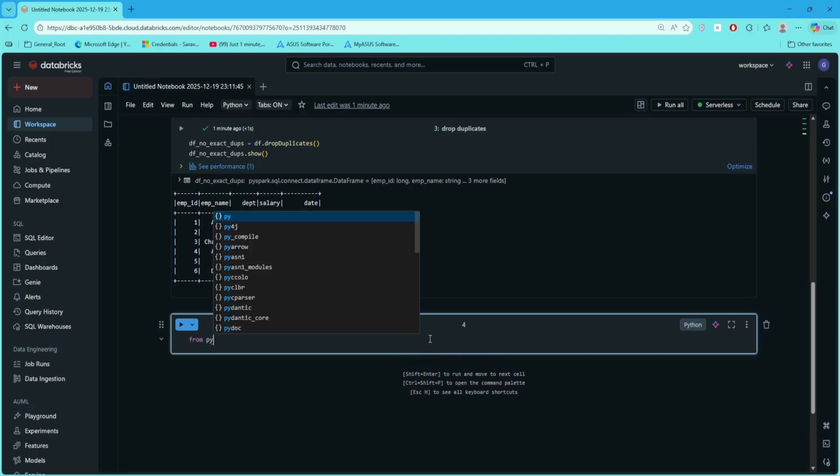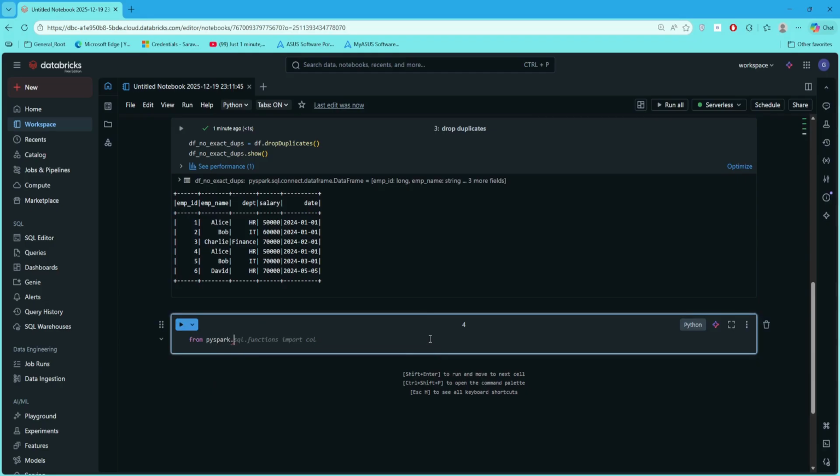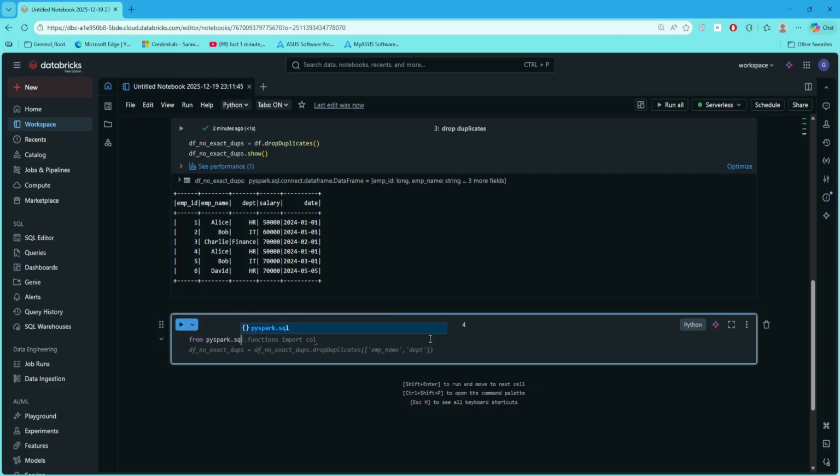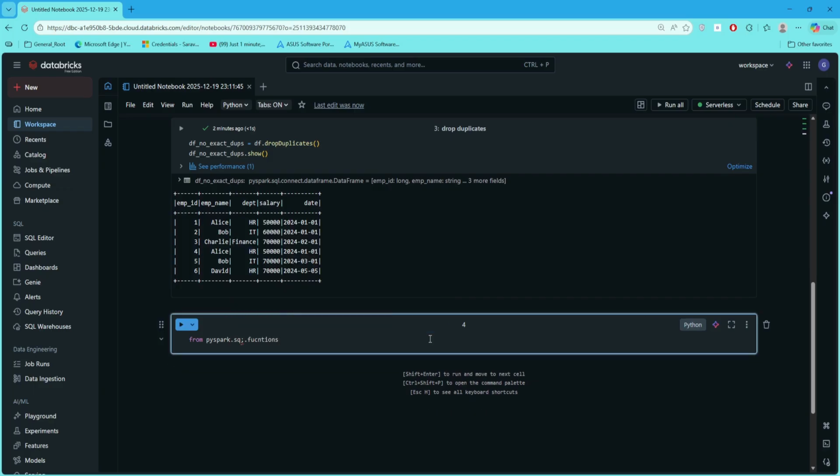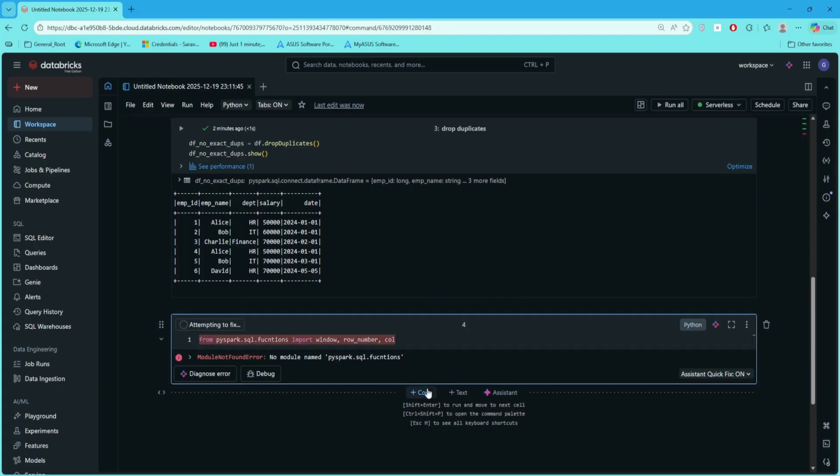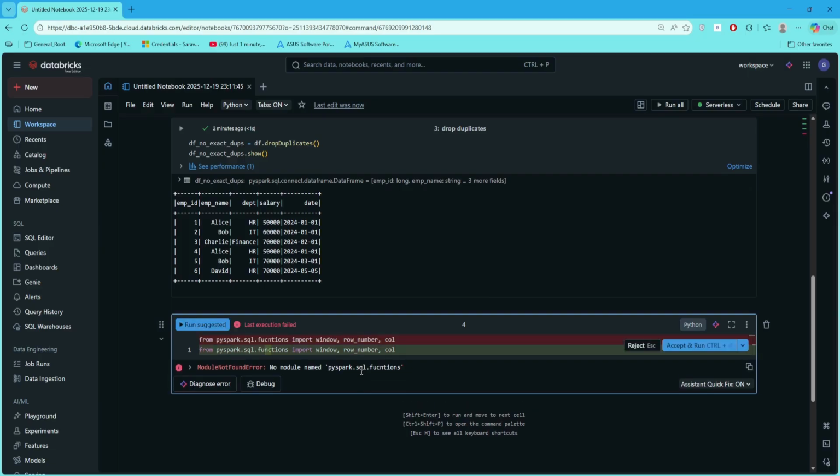So from pyspark.sql.functions, let's import window and row_number and col. Oh yeah, I got it.